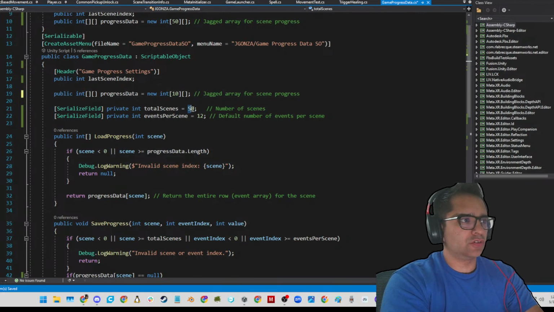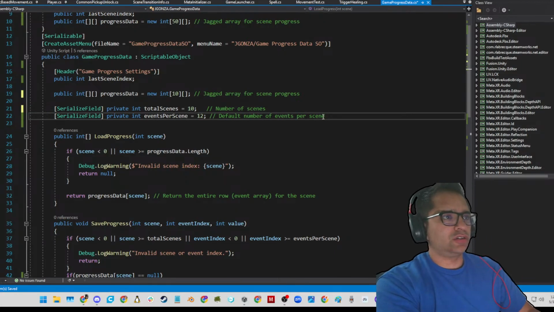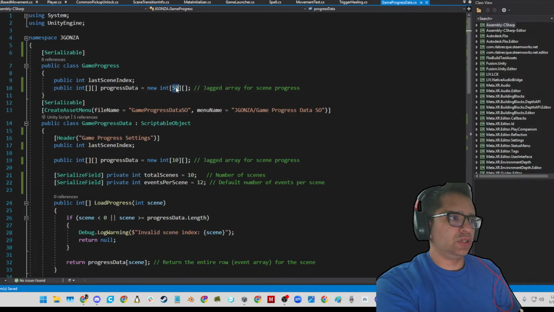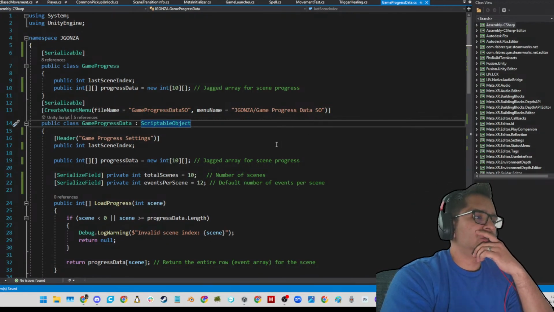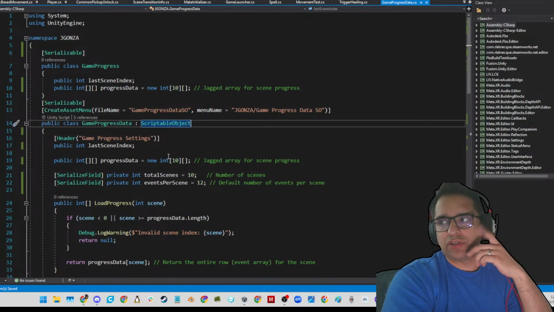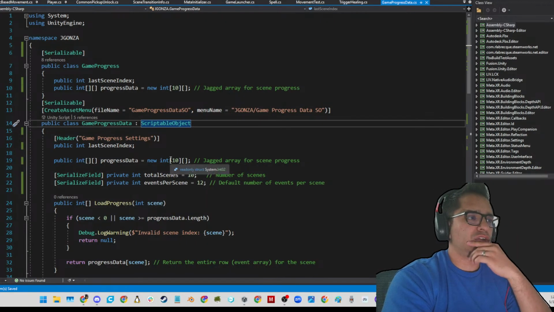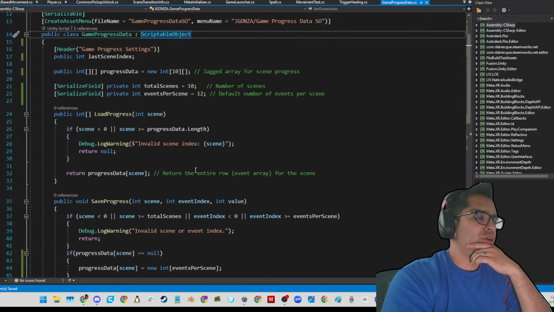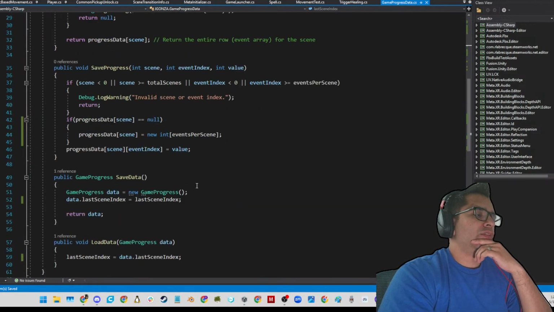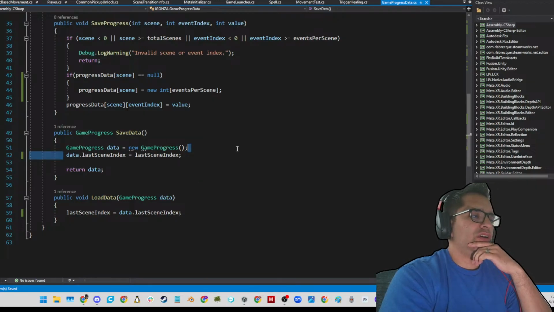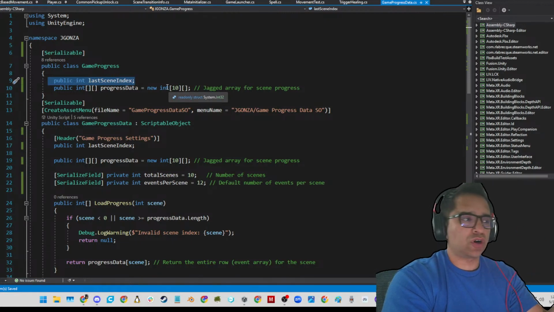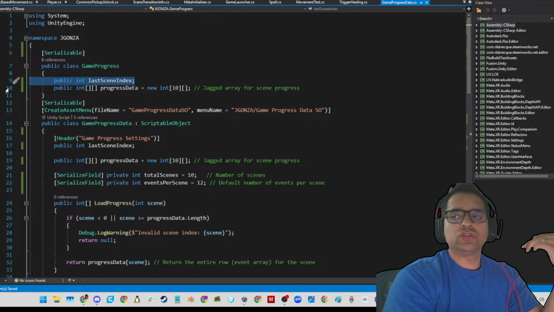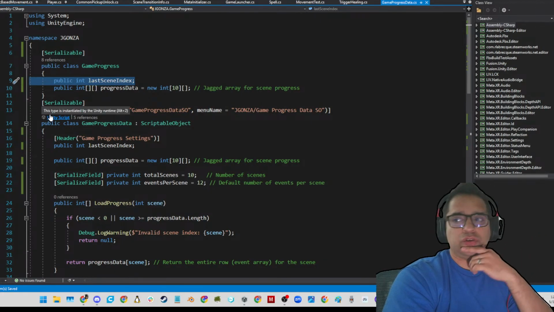So let's start with 10, and then I'll save the information and update it to be more than 10, just so that I can see if we can update it while the game's live, to keep adding, because there'll be more scenes as we go. The other thing, okay, so we saved the data. So right now we're saving the last scene index. So every time the player makes progress, we'll save this information, so that way if they quit, they can come back and continue playing.